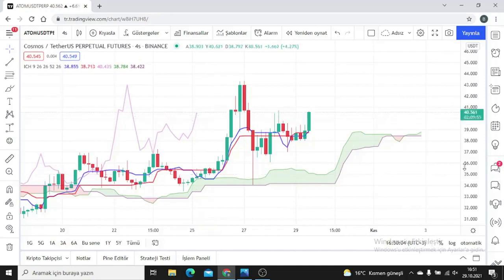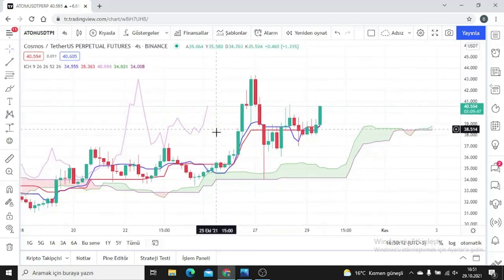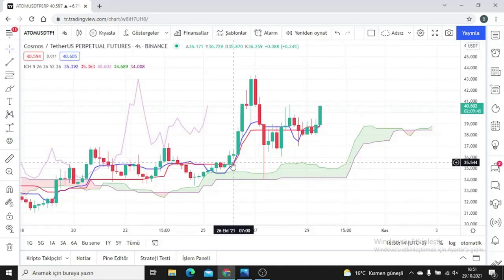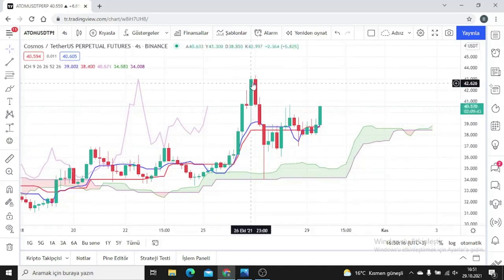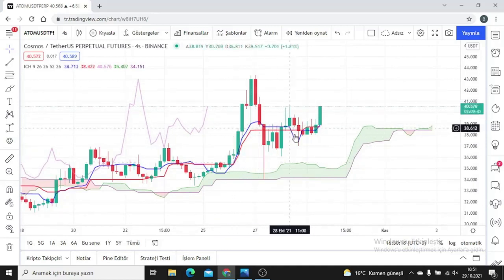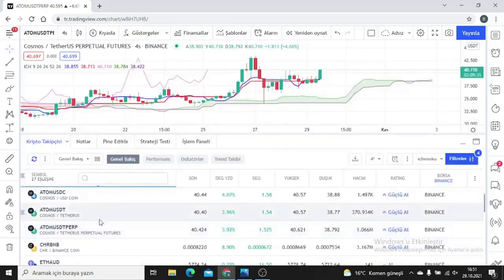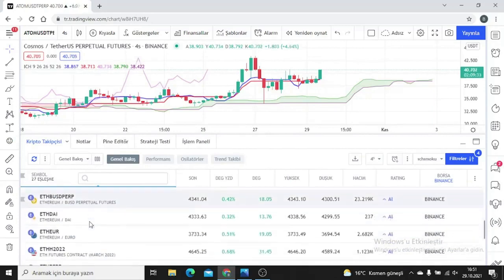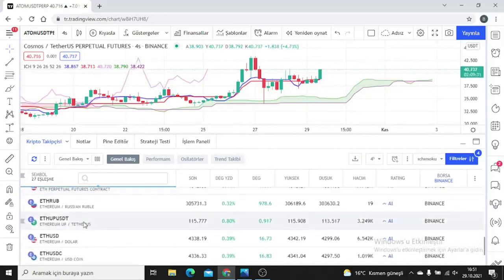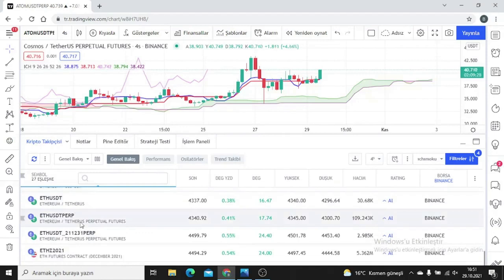Now we see that the span is up, there is no problem for us. We see the clouds running green here right now, likewise. I just told you about the clouds and the intersection is here in 4 hours, coming here. Then we see that it went down to a sell and switched from here to a buy again. Let's look at another chart. Let's look at NEAR. For example, friends, I have created a buy condition here in NEAR.